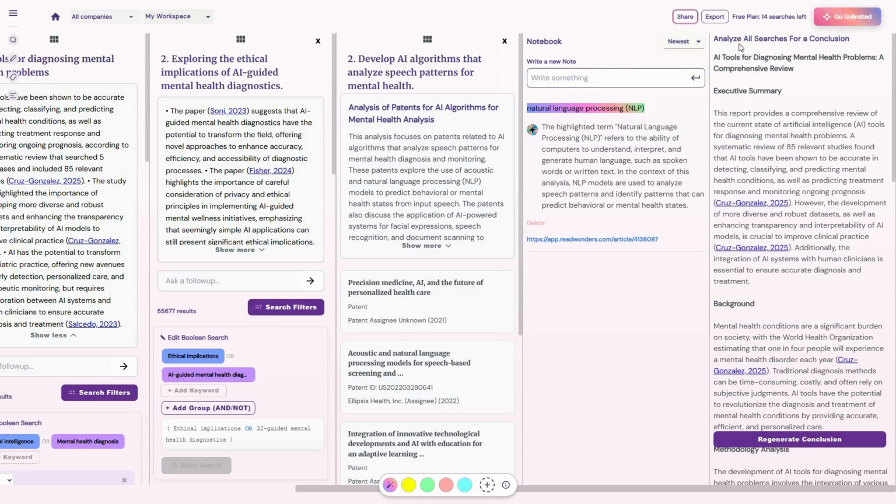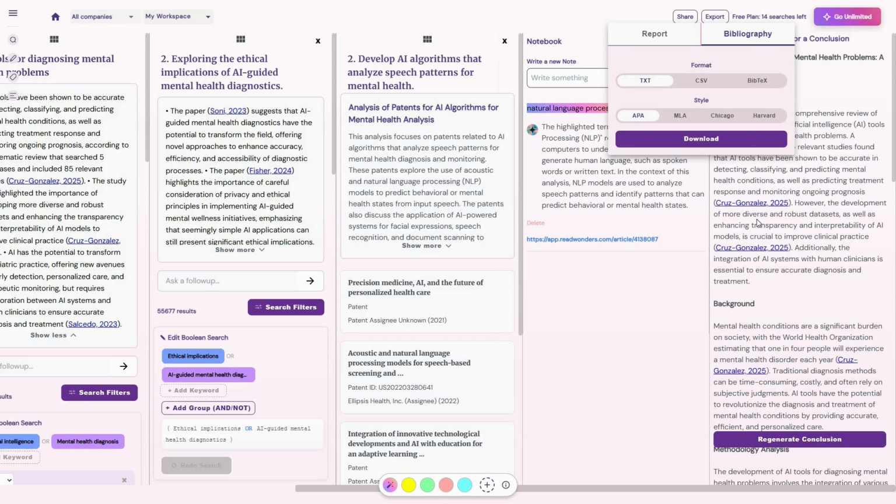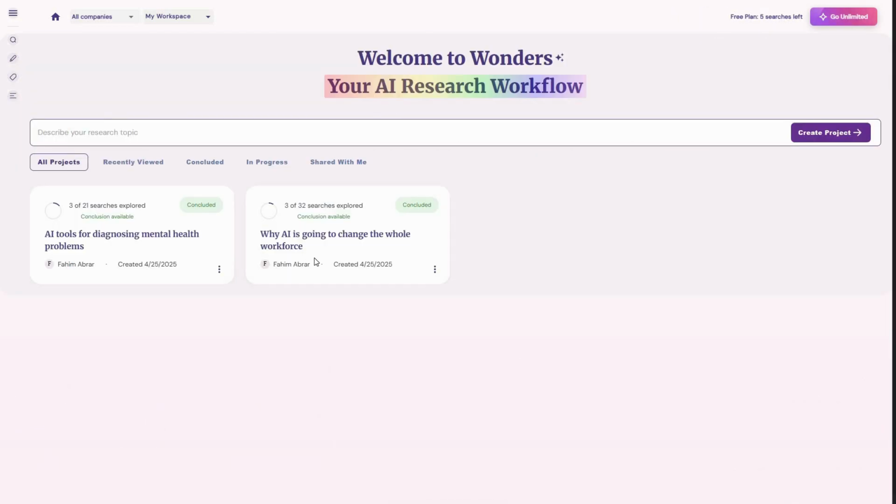And once the research is complete and you want to export it, just click on here. And for exporting, you have multiple options. You can either export using a PDF or even docx, that is suitable for Microsoft Word or Google Docs, and also LaTeX. And if you want, you can even download the bibliography in different formats, as you can see, and different styles. So as you can see, the researches that I have conducted, all of them are appearing on here.